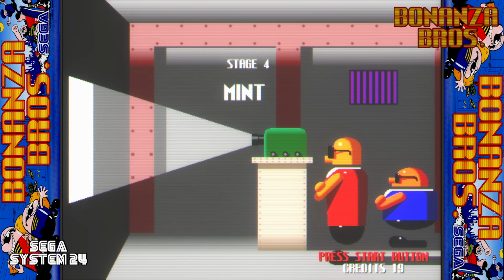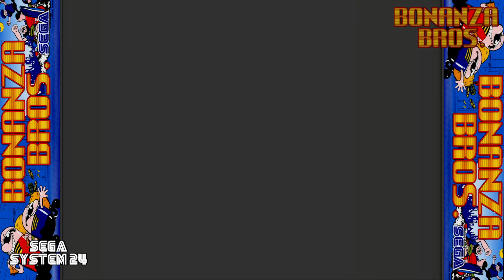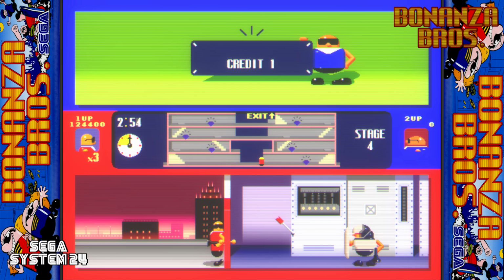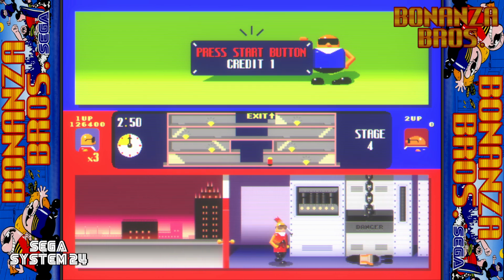In between levels, you get this screen of the brothers looking at a projector image of their next job. Very old fashioned and film noir-esque. The whole look of the game is exquisite, and one of the prettiest games you were likely to find in an arcade in 1990.